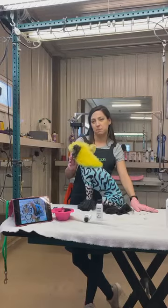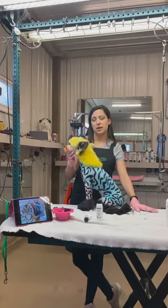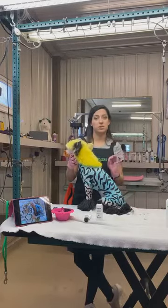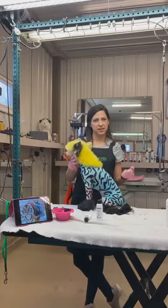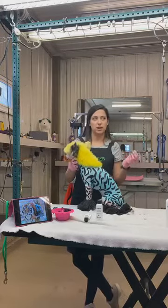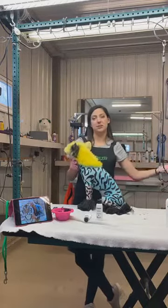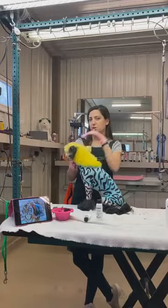Laura asks, do you prefer OPAWZ or Crazy Liberty? I think OPAWZ does a great job with their dyes, and I love their black. Their black is awesome. I have yet to ever not have it take. I've used Crazy Liberty before, and on some of the coats it just didn't quite take like I thought it was going to. Like, there's this dog that I do regularly for ears and tail, and she gets pink. And if I forget to trim her tail first, the Crazy Liberty won't take to the tail like the OPAWZ will, but if I do trim the tail, the Crazy Liberty will take to it. So it's stuff like that that I've learned over time, that it's good to just kind of be mindful of.